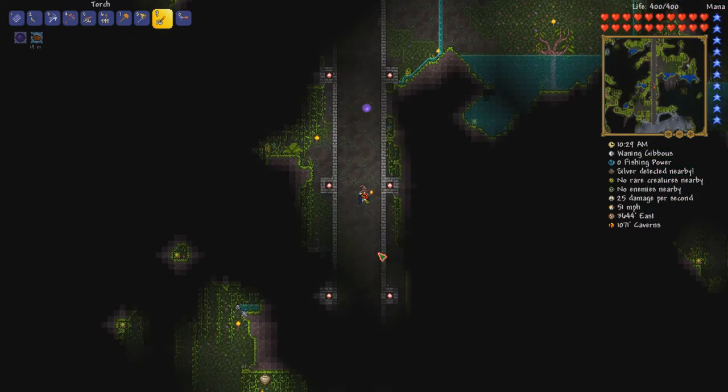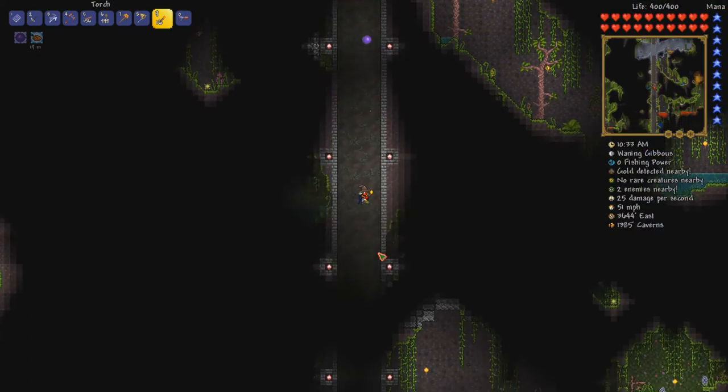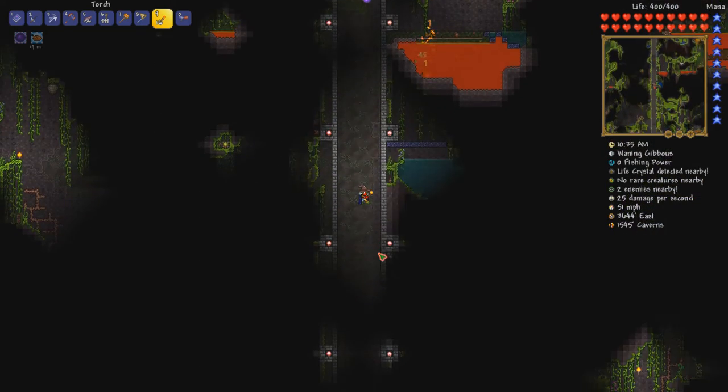So we got pretty close to the edge of the world there. Hopefully we can make it all the way. I probably should make some sort of a platform that goes all the way along. Probably from the highest part here. Just go all the way along at one level.